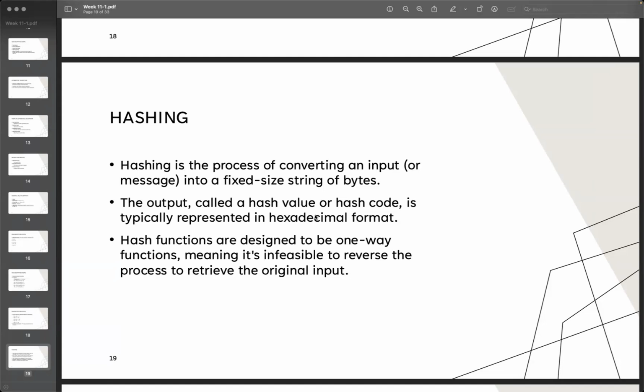But the most common way is this: let's say I'm using asymmetric, and I need to send you the key. Do you think I will send my key directly to you, or am I going to encrypt the key? Yes, right. So I want to protect my key. Even though we have a public key and private key, we still need to remember which key I should send you if I want you to send me the message.